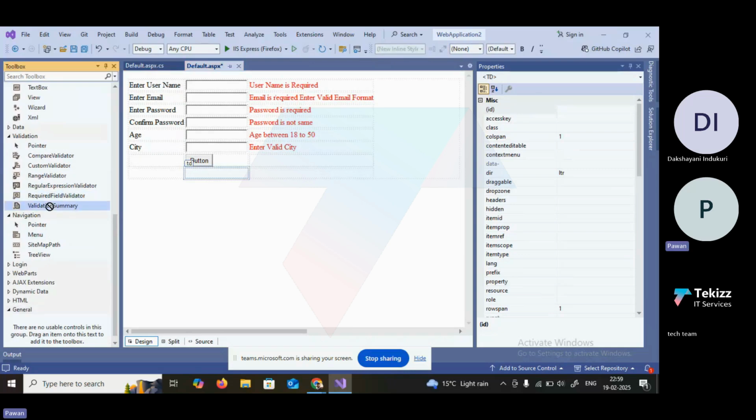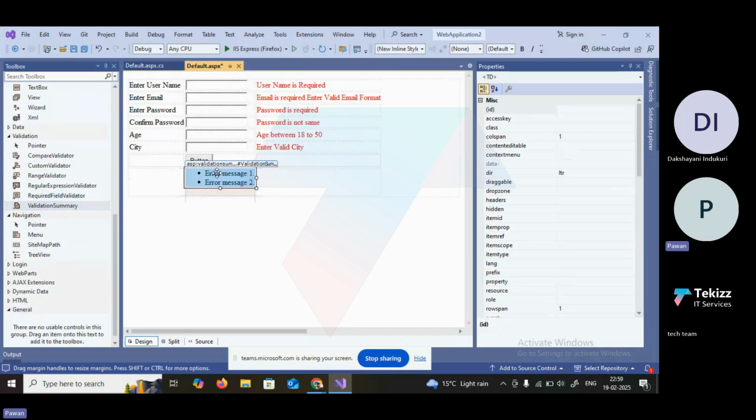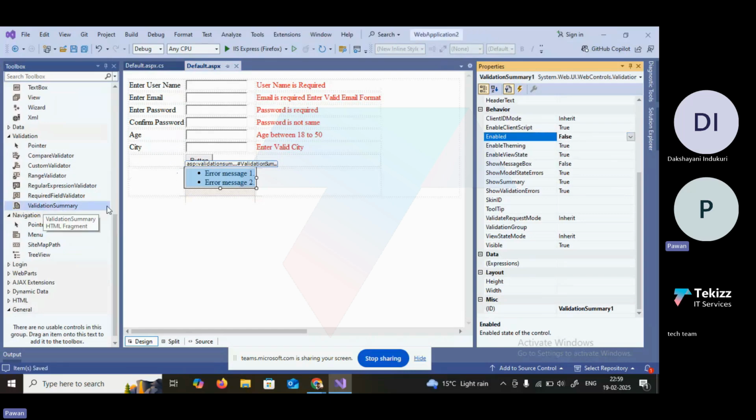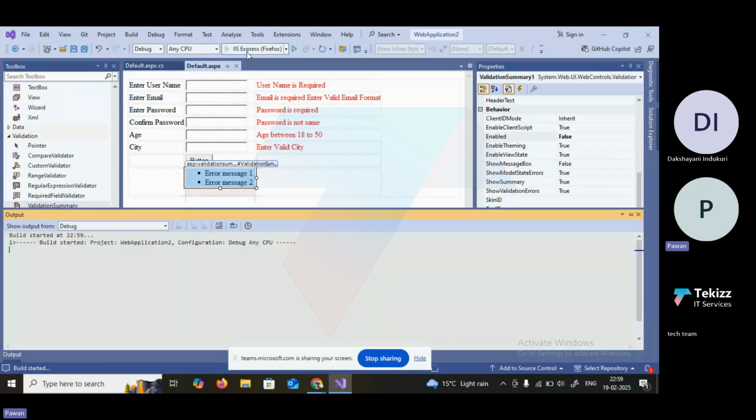In that case, we will use this validation summary. For this we do not have a control to validate property. We need to add this control, the validation summary, and let's execute it.